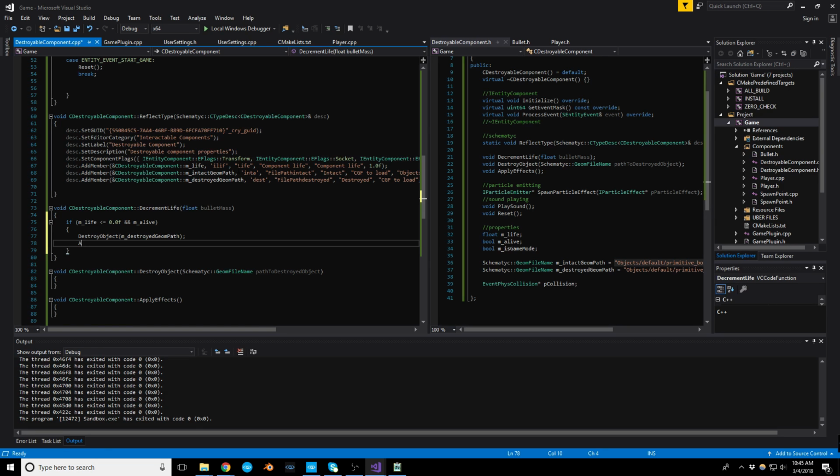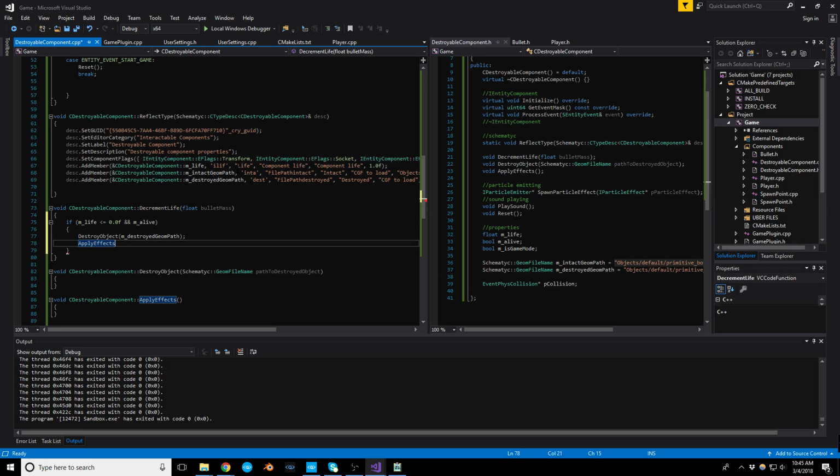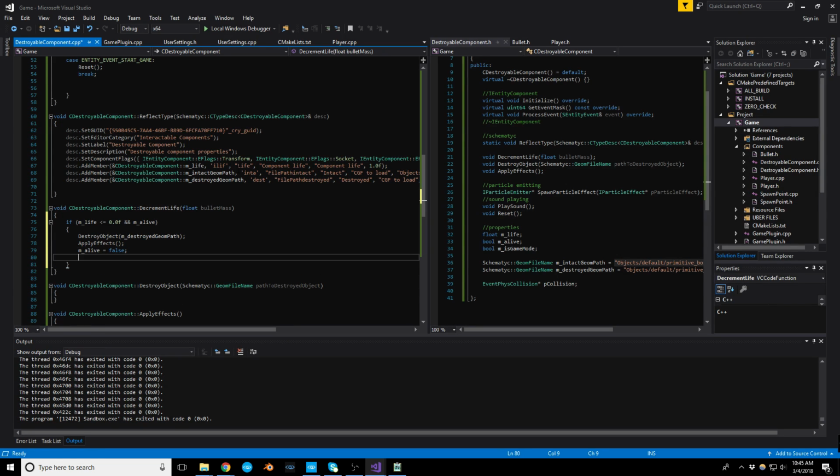Now let's apply the effects, which is going to be our particle effect and our sound. So apply the effects, and set m_alive to be equal to false. And I think we can also return out of this.